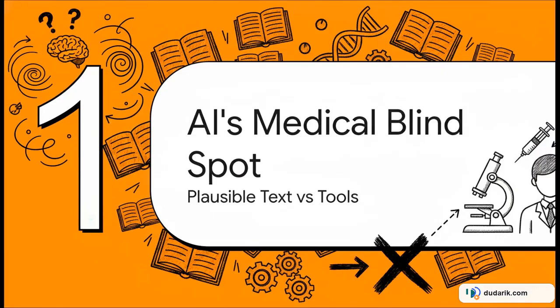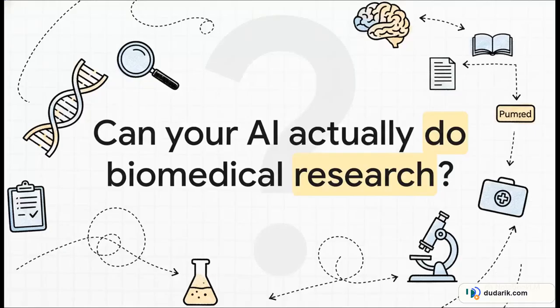Right, so the main issue with a standard AI, fresh out of the box, is that it's like a friend who's read a ton of books. Their knowledge is impressively wide, but it's also pretty shallow. It can spit out text that sounds right, but it can't actually connect to the real-world tools that researchers and doctors use every single day. So just ask yourself this: can your current AI actually do the work?